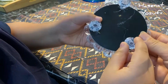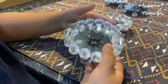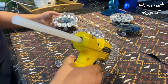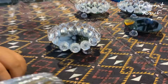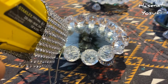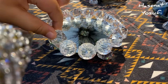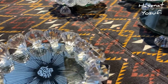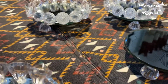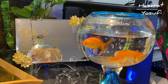Yeah, and then there's some underneath, and then there's these beautiful diamonds on it. So far I've made two, and first I've done the stands. And then there's even little gaps because they're not equal.